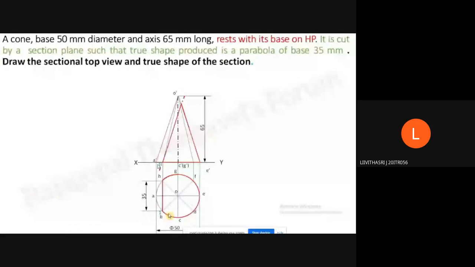3 sir. 3, where, can you say? Sir, on axis sir. On axis, okay, at this place, right? Then Sir, O dash E dash line. O dash E dash, another cutting point, okay. In between the two lines, 1 point sir.